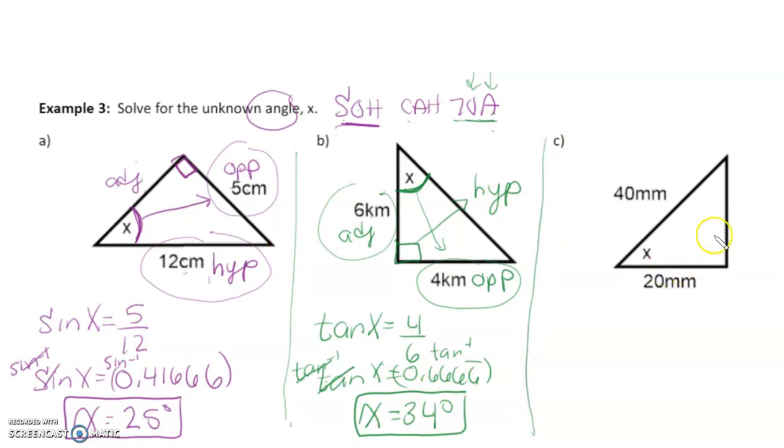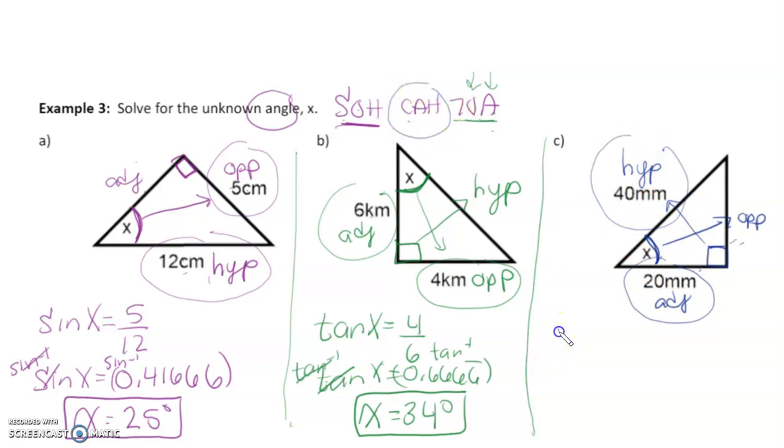Okay, last one, exact same steps. Label the right angle, label the hypotenuse. Okay, now relative to x, this side here is the opposite, 90 degrees is the adjacent. So let's take a look. We have the adjacent and we have the hypotenuse. So we're dealing with cosine this time. So we're going to put adjacent, which is 20, over hypotenuse, which is 40. So we're doing cos x equals 1 over 2. Or we can put 0.5 if you want to do the decimal.